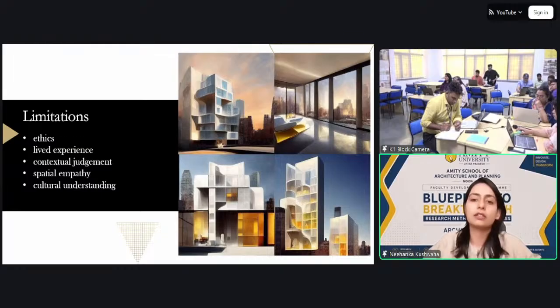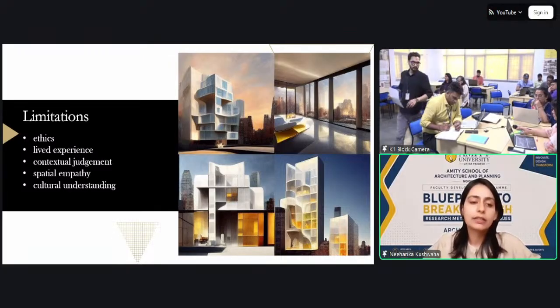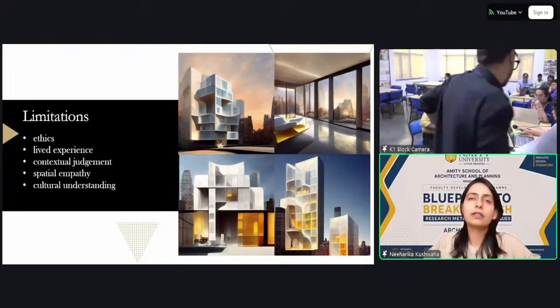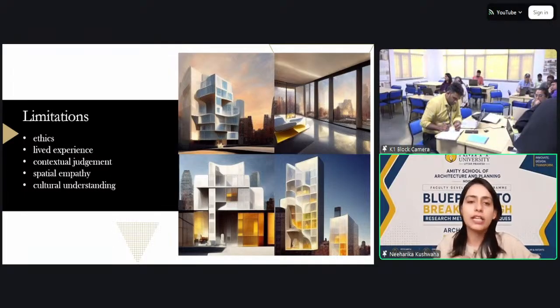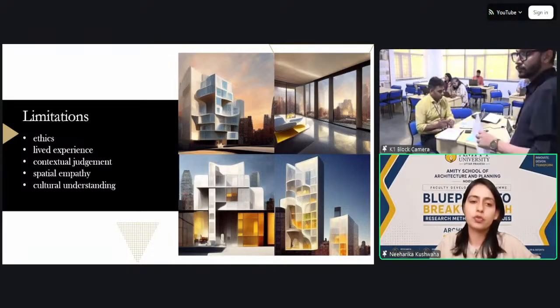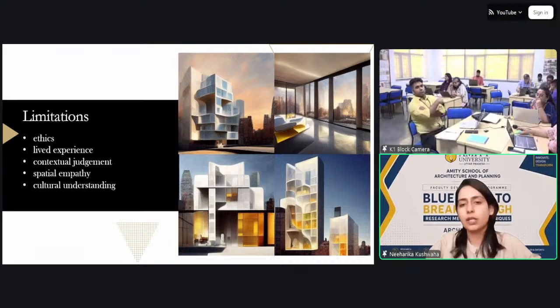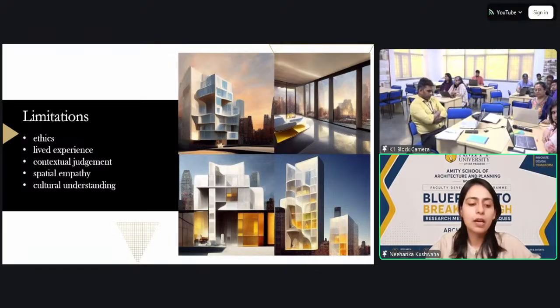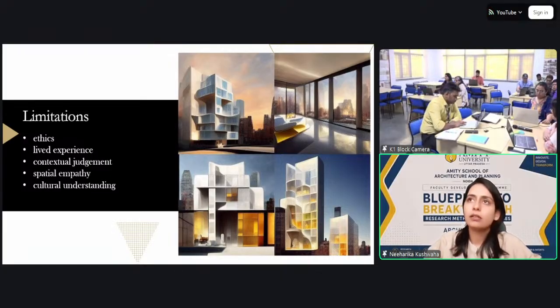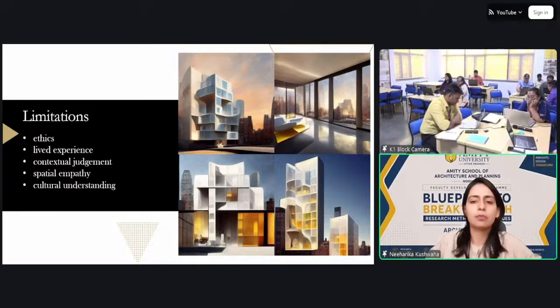It's us who is giving the input for changing those scenarios, because we feel no, this is not the right thermal comfort, this is not the right amount of daylight we are thinking it might come. The contextual judgment, because humans as a social animal understand context like no other. So contextual judgment becomes very important, specifically when you are trying to input a certain set of data into AI. Your spatial empathy. AI is just data and something that can be measured. Something that is non-measurable, something that is qualitative in a psychological and sociological way, is your own spatial empathy.